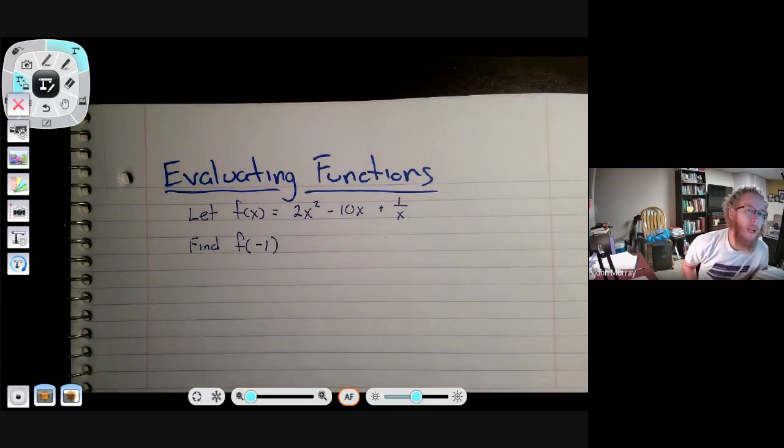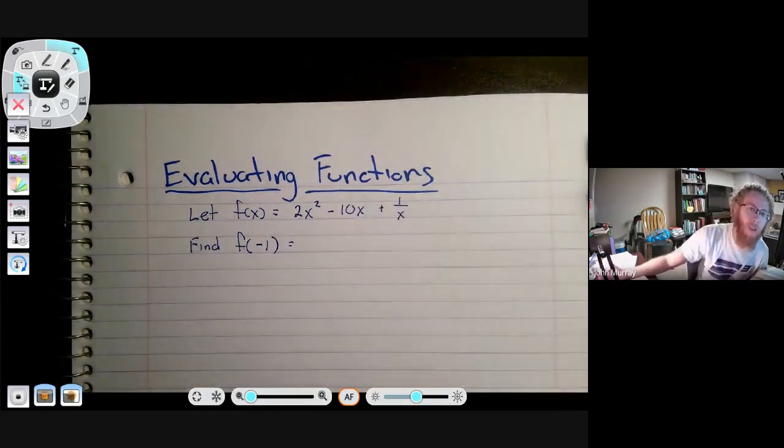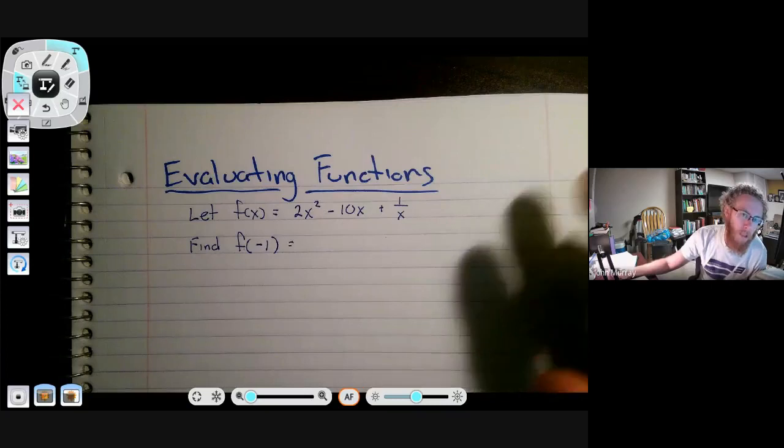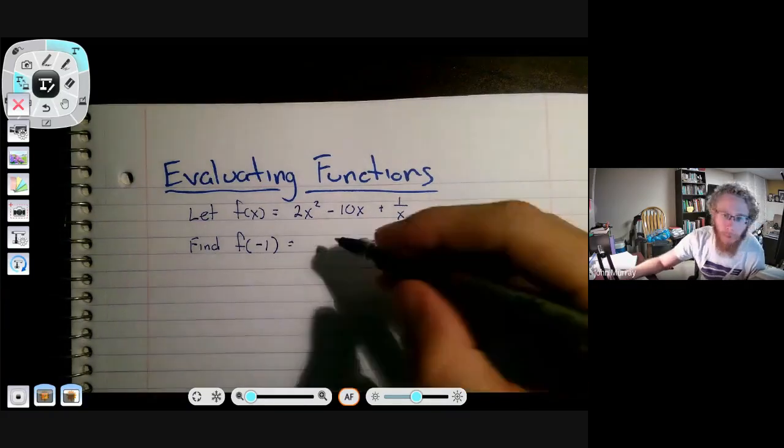Now, anytime I do this, I'm not sure how you learned it, in geometry and algebra 2, or even in 8th grade, I use parentheses to plug in. Okay, and you'll see it's going to help us, at least a lot when we get to more complex things. So first thing I'm going to do, right? If you have a calculator with you, go ahead and punch it in. Just be careful with your signs. Okay, and again, parentheses will help.